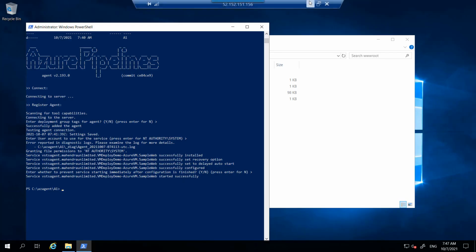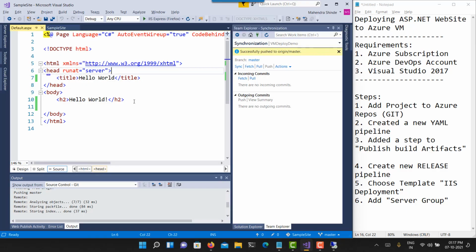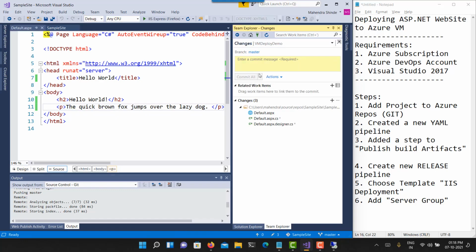Okay, let's try to just rebuild it. What I will do is I'll just make some changes to my project right here. This was my default page. And then the changes, I will commit them now.